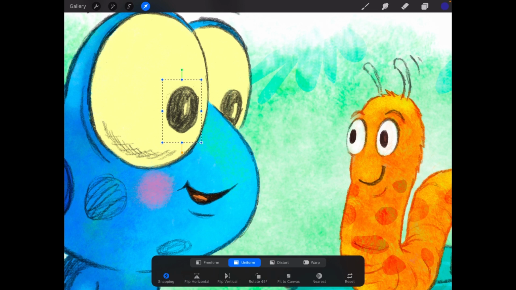and that moves it in very tiny increments, which I believe you can change in the Procreate settings. Tap it to the left, it moves to the left, and you can just tap it until it moves perfectly into position. This just gives you so much more control over those fine adjustments.